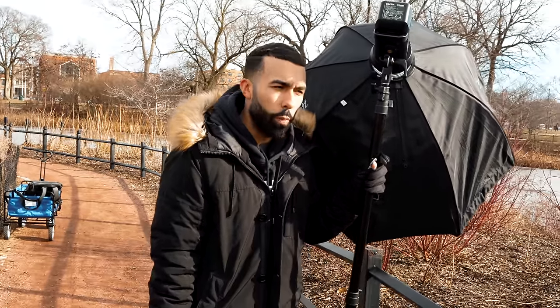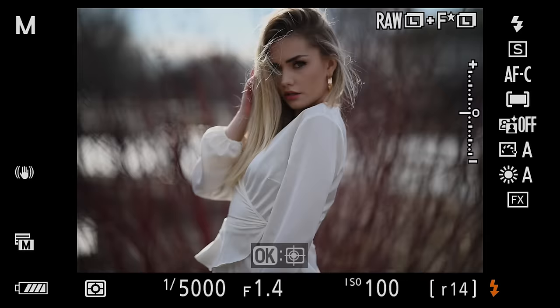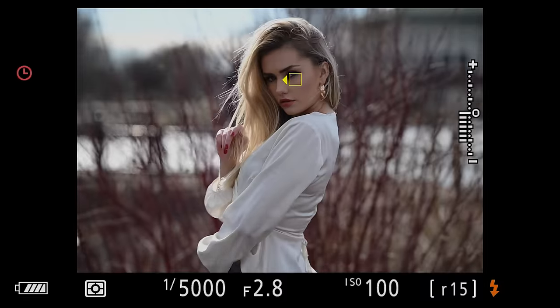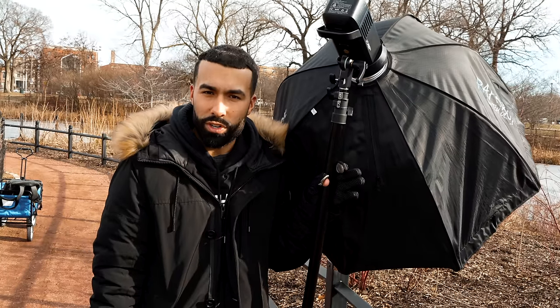After shooting by the red bush, one thing I can tell you: shooting at f/1.4 wide open, these are very thin strands of bush, and at f/1.4 it becomes way too blurry. So I stopped down to f/2.8 and it looked a lot better. I had to compensate by increasing the flash power to full, but the reduced depth of field made it much better. You have to make those decisions on location yourself.